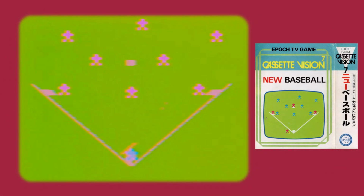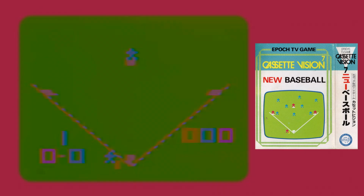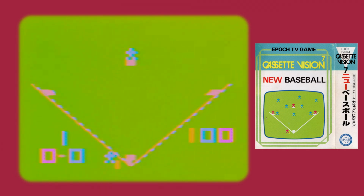The Cassette Vision library has 11 games, and 2 of them are baseball. So 18% of all Cassette Vision games are baseball games. And New Baseball is clearly a revision of baseball. That's Baseball the Cassette Vision game, not Baseball the sport. It uses a lot of the same mechanics, and the interface works almost the exact same way. However, they also fixed virtually every complaint I had about the original baseball.